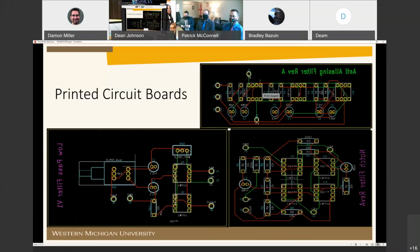KiCad's default trace width of 0.25 millimeters was used for all external traces. We chose this because we knew that we would be exclusively dealing with nanoamp level currents. The cost of having a board house manufacture the boards was found to be about $55, bringing our total project cost to $112.72. So we are still within our original budget.